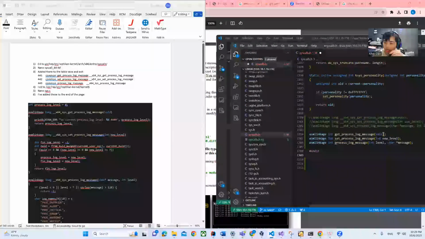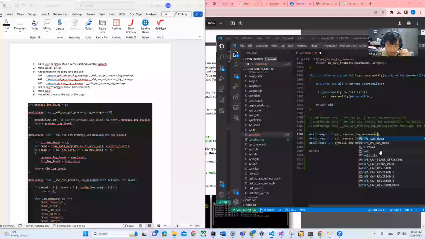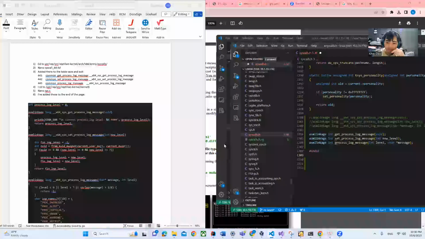Just one thing to keep in mind that I did not know: if it doesn't take in any parameters, I have to put void right here. I would just leave it empty like that, and it was incorrect. So yeah, that's the one mistake. That also took me like 1 to 2 hours just to realize.